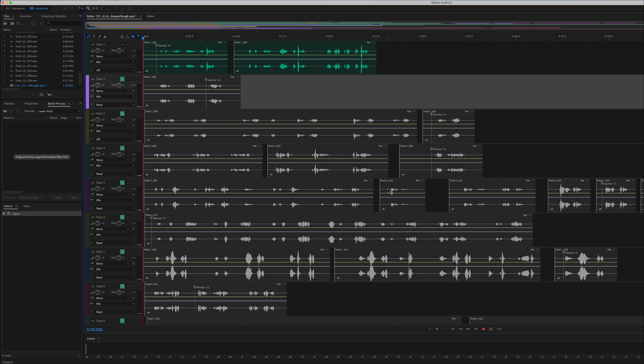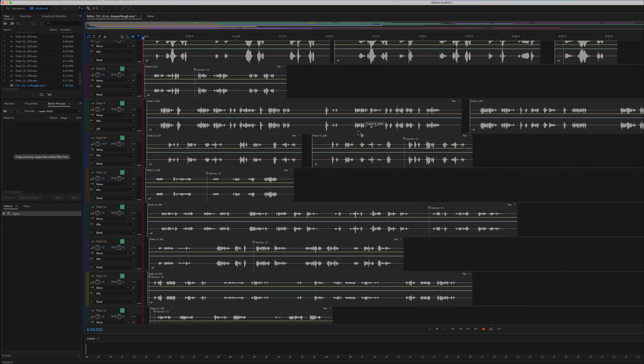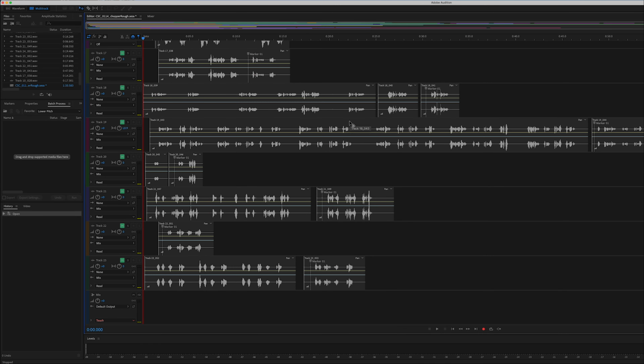But we did get home earlier this evening and I popped upstairs to do some recording, and that's what you guys are looking at right now. This is a multi-track in Adobe Audition, and these are actually Chopper's lines. Each one of these rows is a line in the Chopper script. So these are all of the different lines for episode 14.